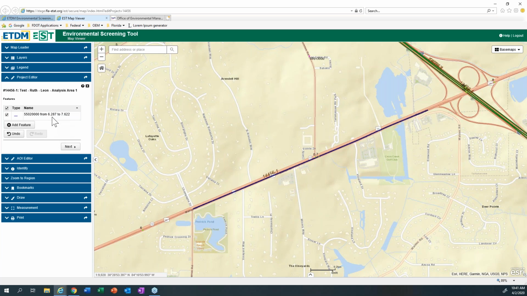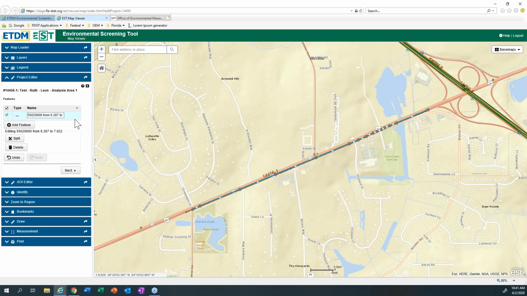You'll notice by clicking on that record, I've selected the line that I want to work on. I can rename it. By default, because I extracted it from RCI, it puts the RCI ID and then the from and to point mileposts.